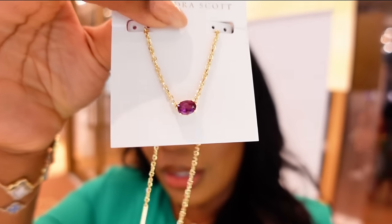Look at that. And that is my birthstone. I just feel like that's going to look so gorgeous. And I'm probably going to pick me up some earrings as well. They have so many amazing pieces in here. We love it. So we're going to do a little shopping, guys.